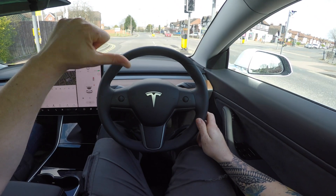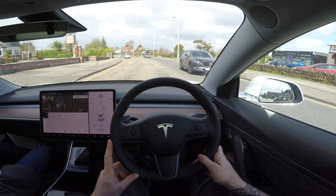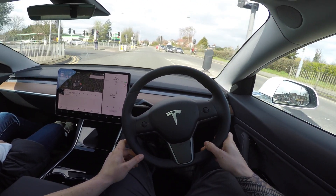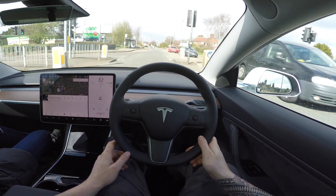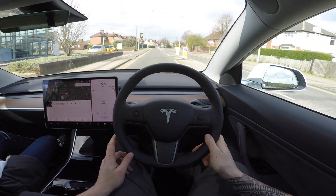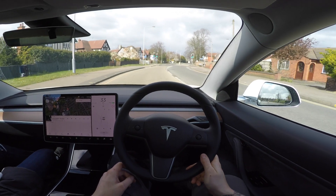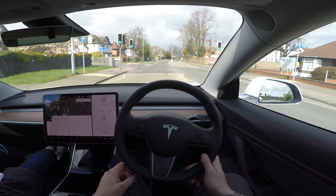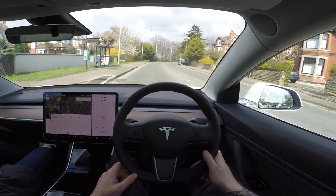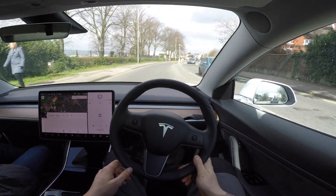I didn't expect it to, to be honest, because we haven't got the full self-driving option. Why would they give that out for free? I am hoping that some fellow Tesla YouTuber puts up their full self-driving UK version of the Model 3, and I'm hoping that it does stop at red lights. But I thought I'd test it without the full self-driving package — that's the car I've got. And I know it's the car that quite a few people have in the UK. Does it stop? No, it does not. This is the brand new update, it doesn't stop, but we didn't expect it — it's worth a test anyway.